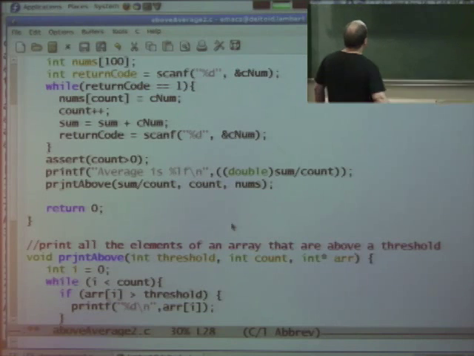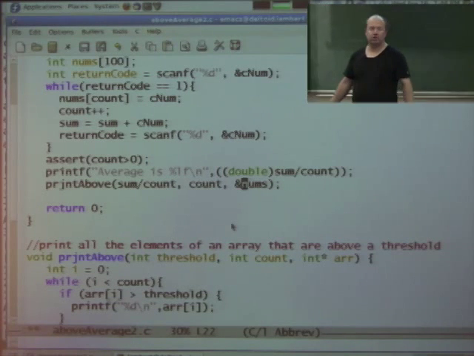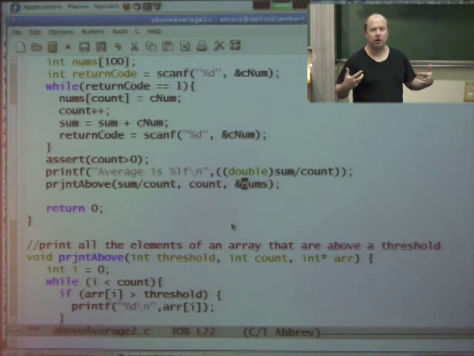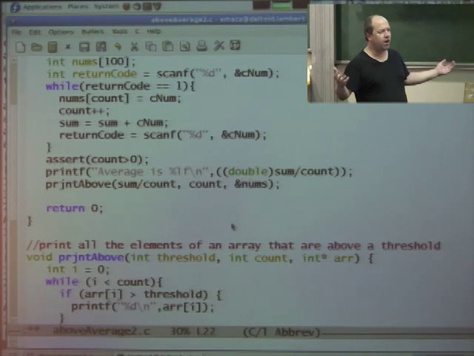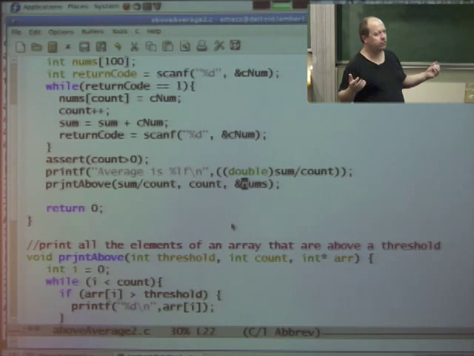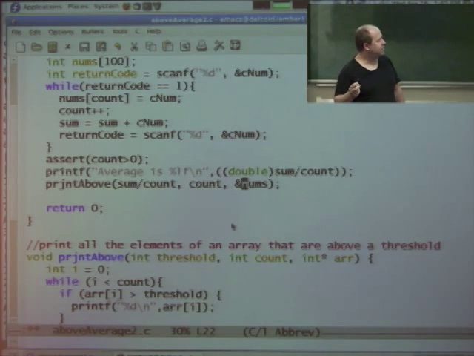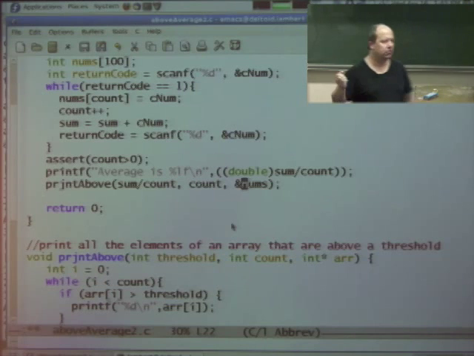And what happens here is I could have done this: take the address of the array and pass that. C does that automatically for you. And it's probably easier to not do it, because it seems clear what's going on. And this is the thing that confuses people, because everything passes by copying things, except for arrays, which automatically use call by reference. It's another way of thinking about it, but that's not really what happens. Really what happens is that when you pass an array as a parameter, C automatically takes the address for you.